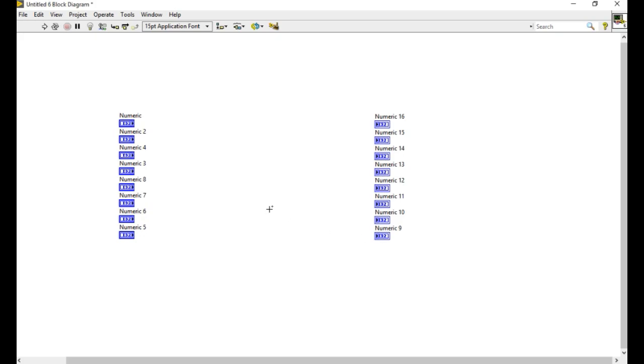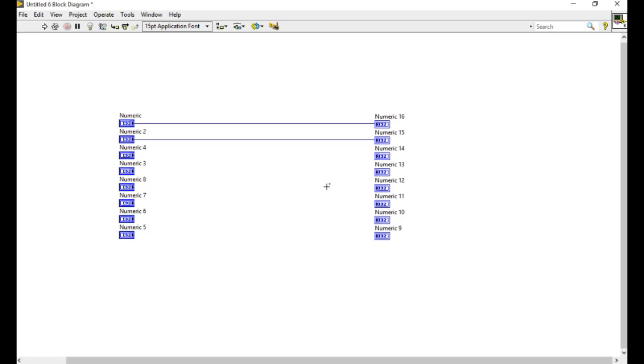So what if I need to connect a control to the indicator? If I need to do that manually using a mouse, it would take me a lot of time because I need to perform the same operation that I use to connect the top control and indicator. That means I need to replicate it 8 different times like this.